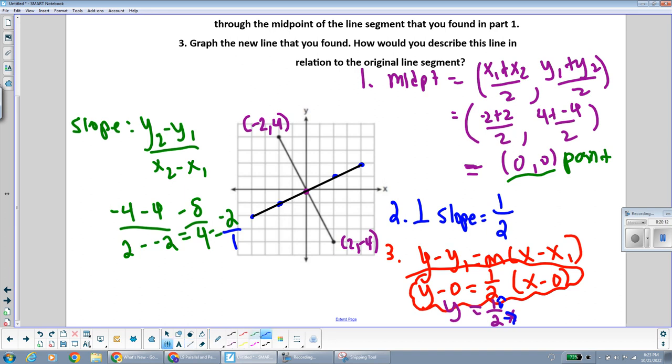And let's take a look at what we know. The lines are perpendicular. We used opposite reciprocal slopes, so we knew that we were making perpendicular lines, which form right angles. We also know that our new line goes right through the midpoint of the original line segment. If it goes through the midpoint, it's cutting the line segment in half into 2 equal parts, or bisecting it. So what we actually just found is the equation of the perpendicular bisector of the original line segment.